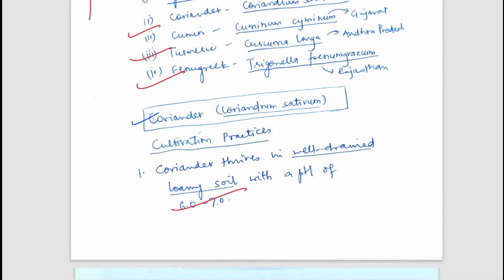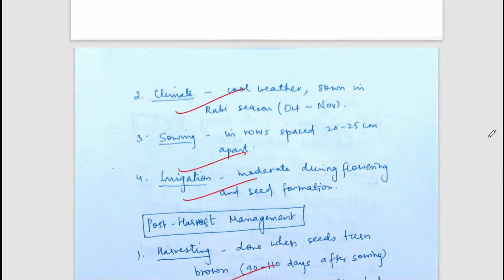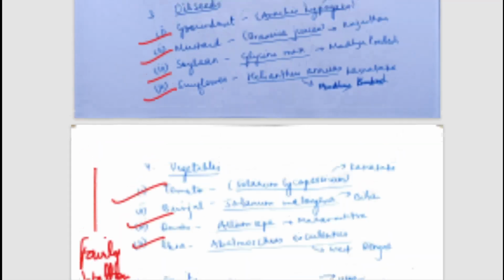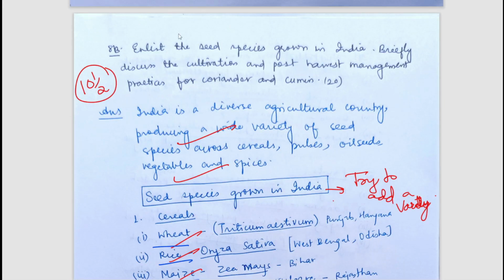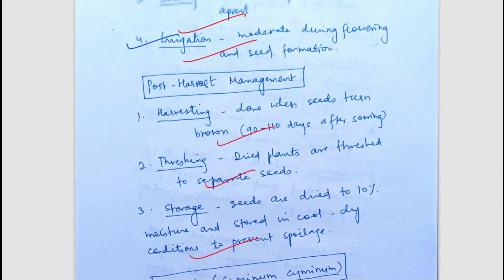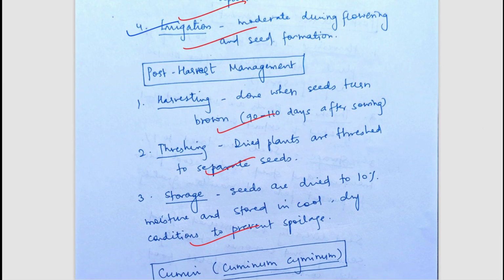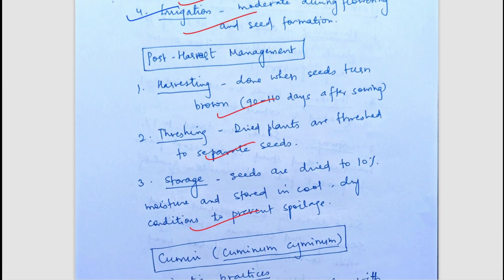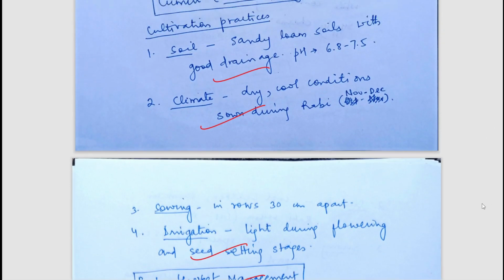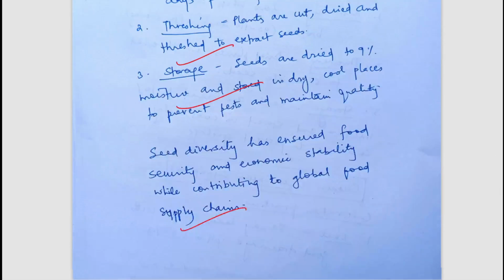Now we have to discuss the cultivation of coriander and cumin. So coriander requires well-drained loamy soil. Obviously, climate has been mentioned, sowing has been mentioned, irrigation has been mentioned, post-harvest management has been mentioned. What is it that has directly been asked? Actually, it asks for the cultivation and post-harvest management both. So the student has written in brief because the question is a 20 marker of course, but there are too many things to address in the question. So a brief answer is fine, and I think it is a well written answer. You can simply pause and read it. Now let's move to the next question.